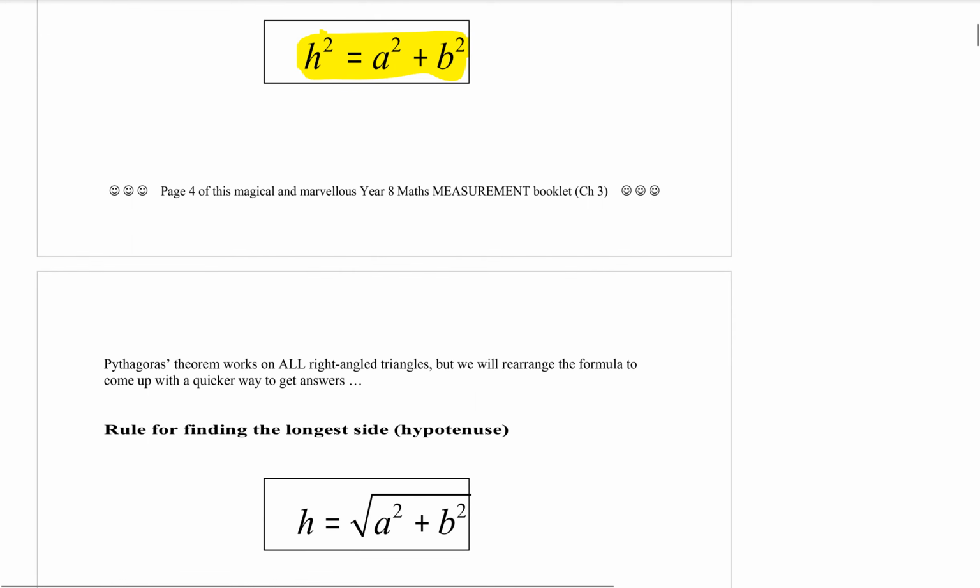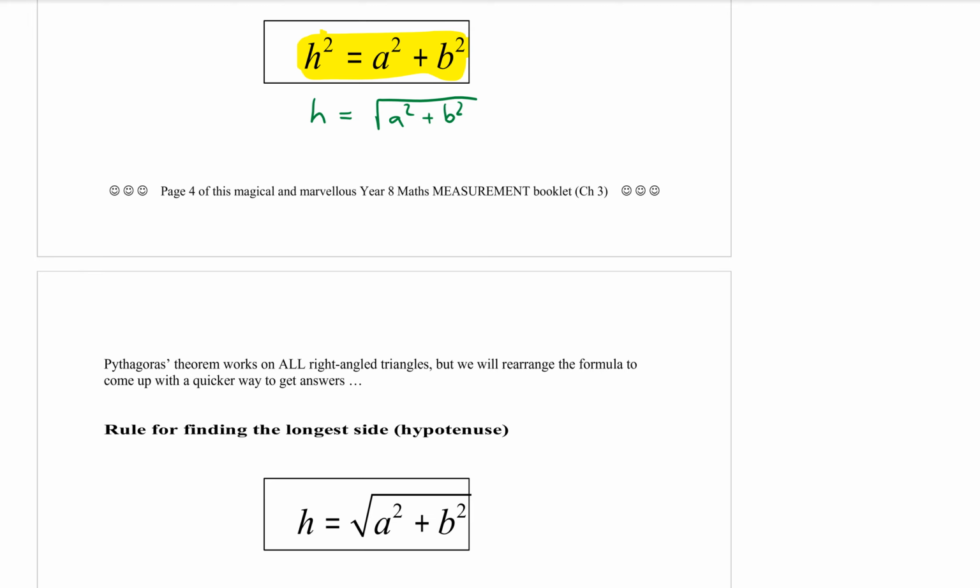We just did this in equations. If I wanted to get rid of the squared on that hypotenuse, remember what the opposite of a squared is? To square root. So we put a square root sign over the A squared plus B squared. Now we had a plus or minus at the front of that. You remember that, don't you?